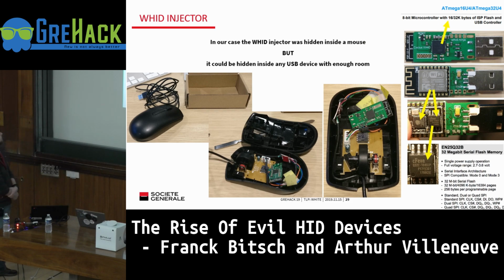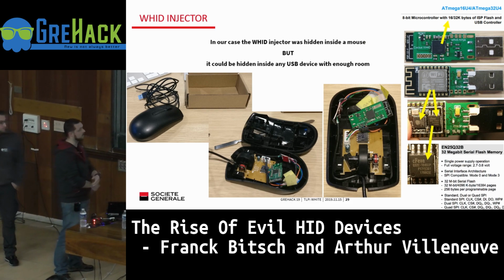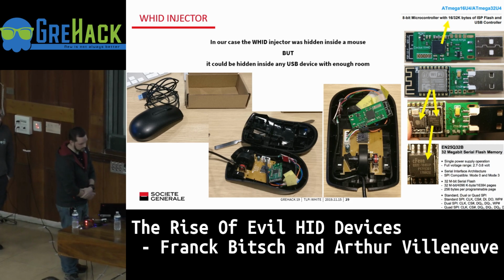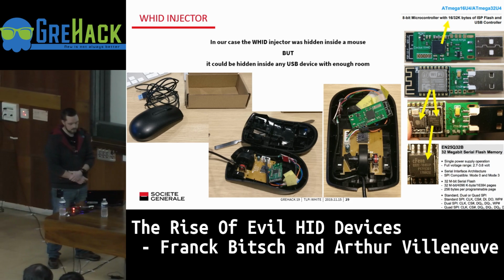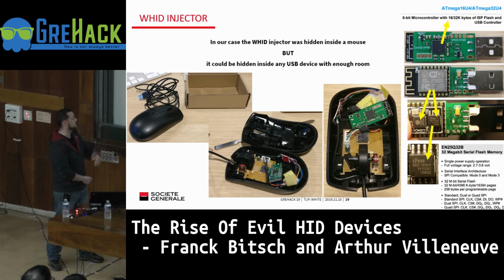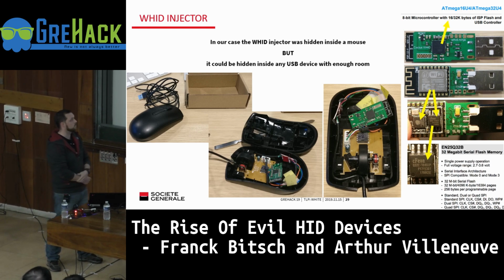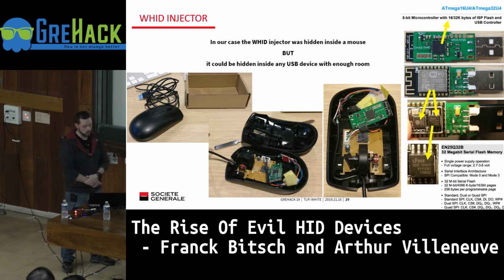In our case, for the WHID Injector, we hid it inside a mouse, and it could be hidden inside any USB device with a space. So if you retrieve this malicious mouse and you open it, you will see there is something suspicious inside. You try to analyze all the components. When we find the Wi-Fi module and you see some kind of shield, try to remove it, and you can find something interesting like this flash device.